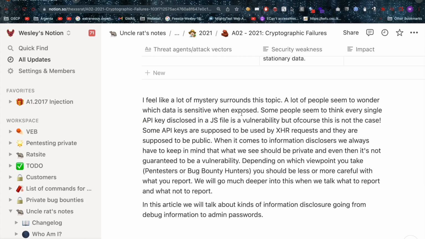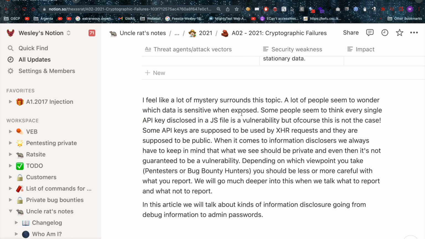Well, it's strange because some API keys are meant to be public. Not passwords, of course, but API keys. If I have a public API, I might need an API key per user, per session, or whatever. Well, then that API key is supposed to be public.